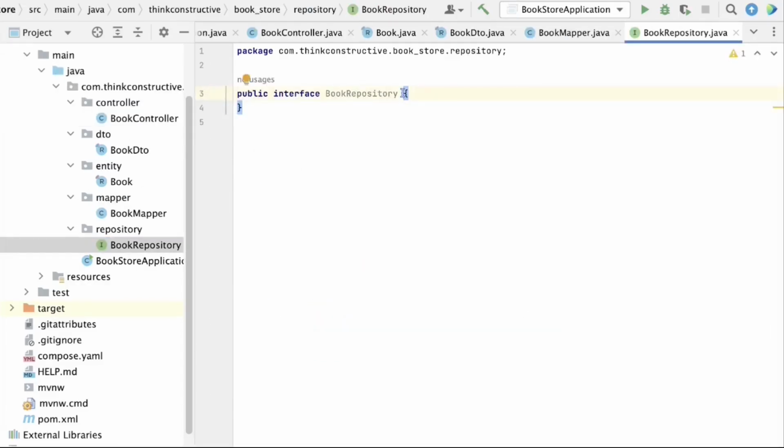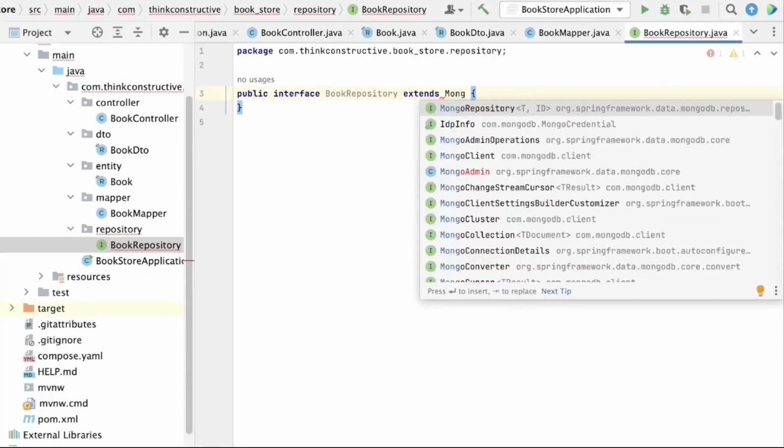Now I am going to create a book repository which will be directly talking to the database, and here the database is MongoDB. So this book repository interface should be extending another interface which is already provided to us by Spring Boot, that is MongoRepository.